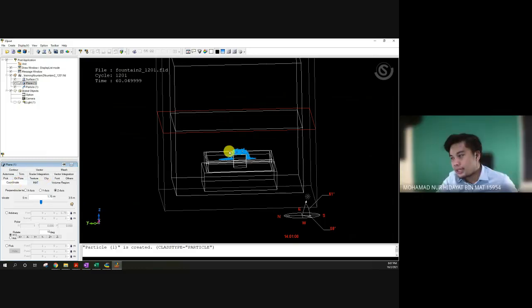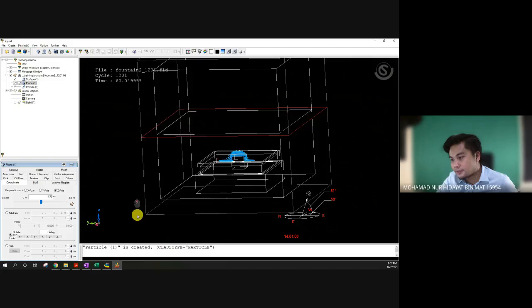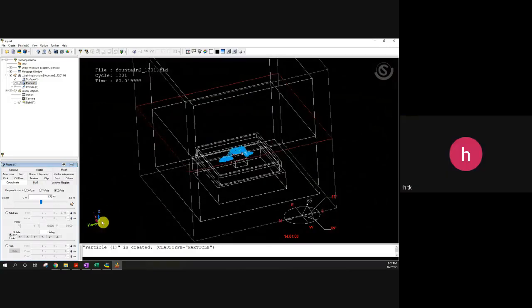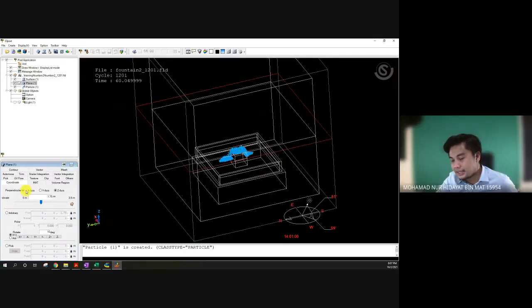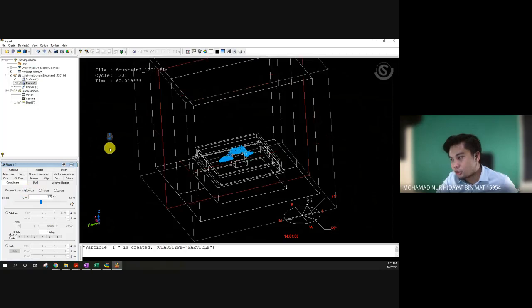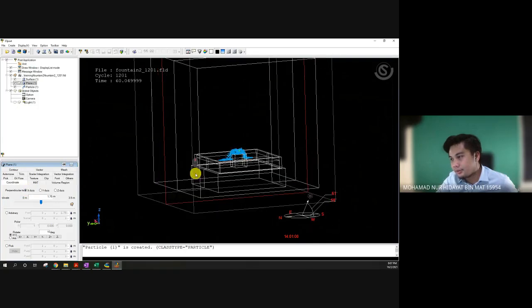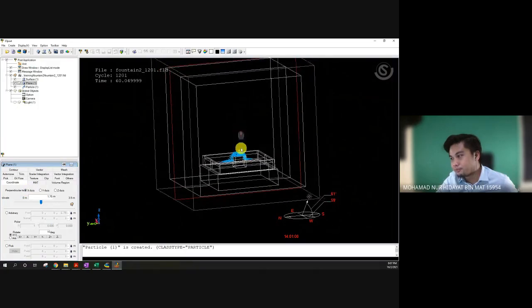I want the orientation of the plane perpendicular to the Z axis. Can you see we have the Z axis here? Select Z axis and scroll down. Can you see the orientation change?